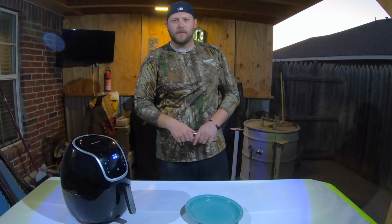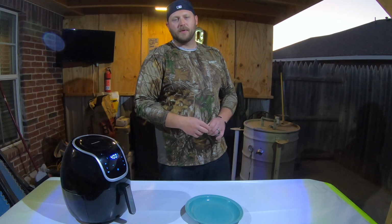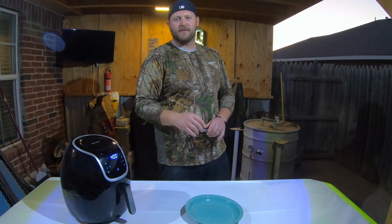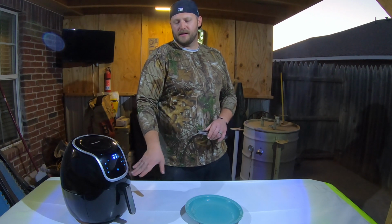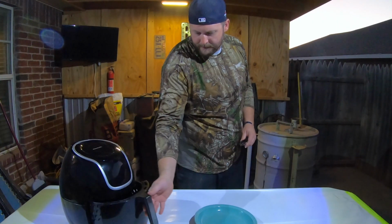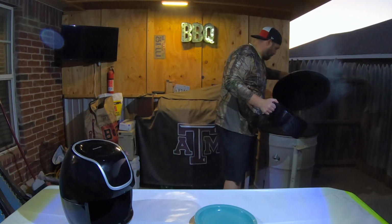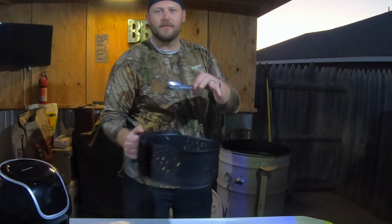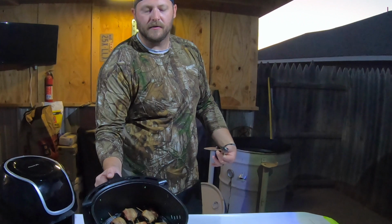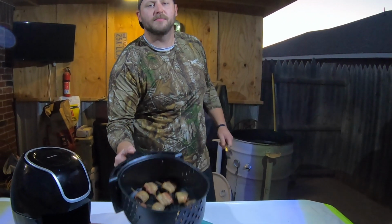So we got this bad boy preheating to 400 degrees, and we're going to go ahead and open up the Ugly Drum smoker. I'm going to pull out about 5 or 6 at a time for each cook process in the air fryer. I was actually able to fit about half of them in there. Take a look at those. That bacon's probably cooked, but I want it crispy.